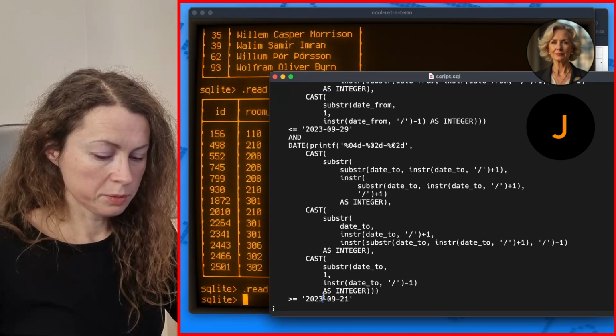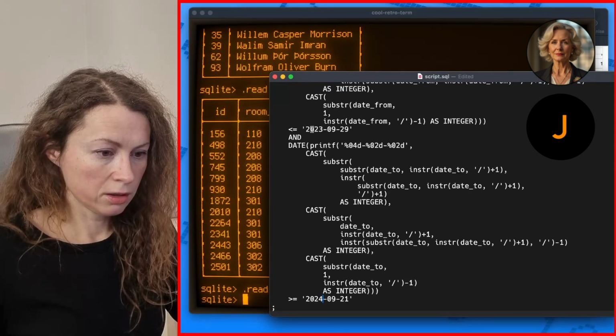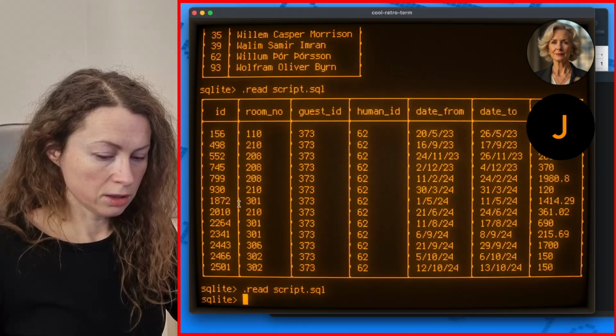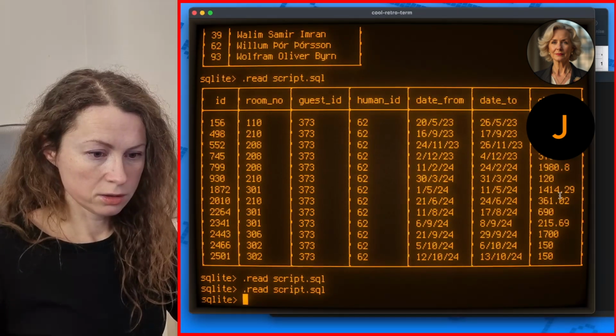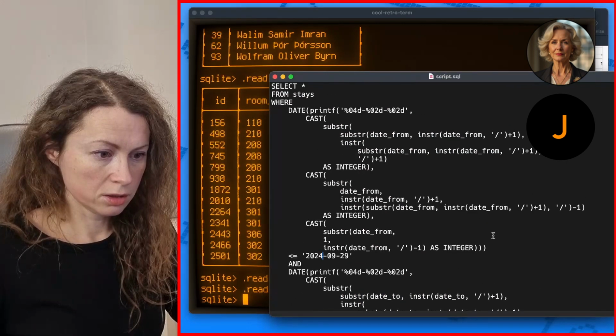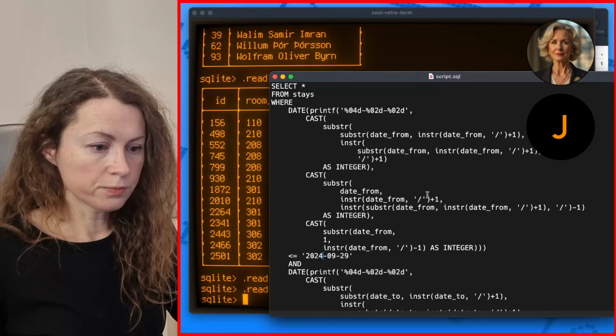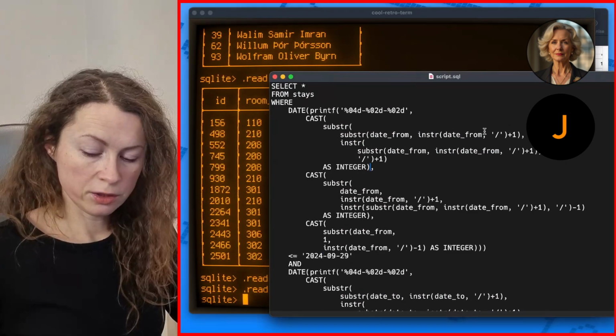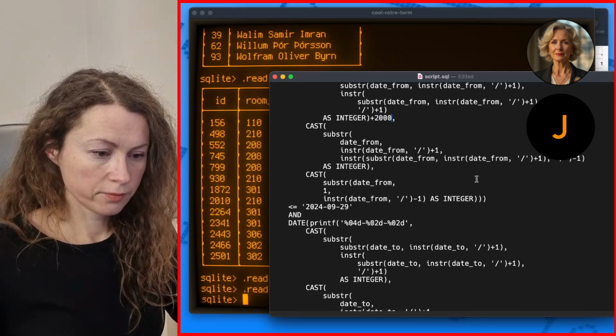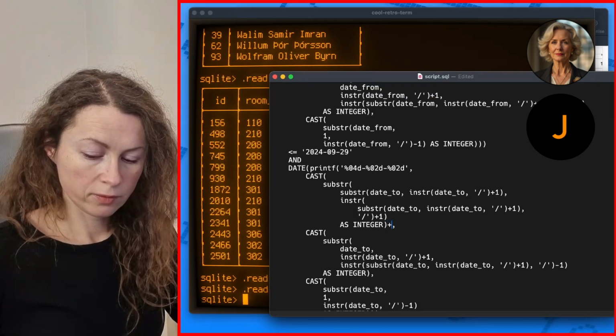Okay, I didn't specify the year correctly or at all, so let's try it like this. Still doesn't work. Something else. The 4-digit year. Wow, how did you even see that?